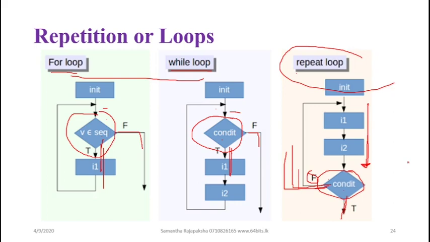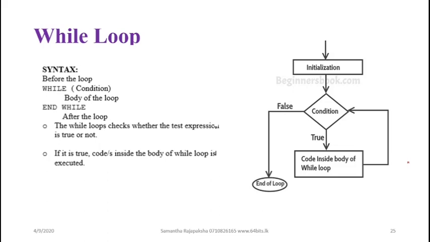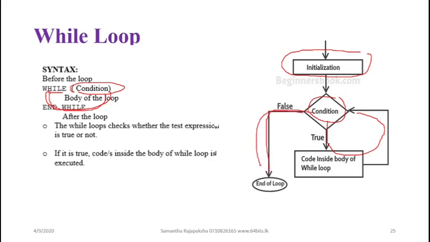Okay, then we'll take each loop and see how they work. So initially we start with the while loop. The while loop is one which can be used in many programs to solve problems. In general, the syntax is that you have the initial value to initialize the while loop, and the condition. When you're writing, we write the word while and the condition. If the condition is true, it executes and comes back. But whenever the condition is false, exit. So we'll take an example and then see.